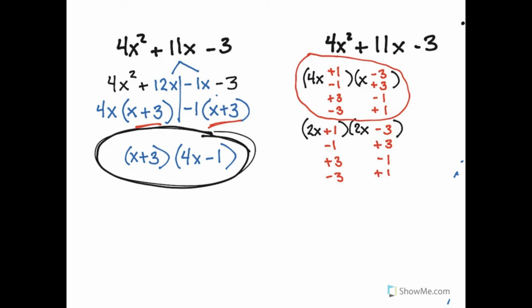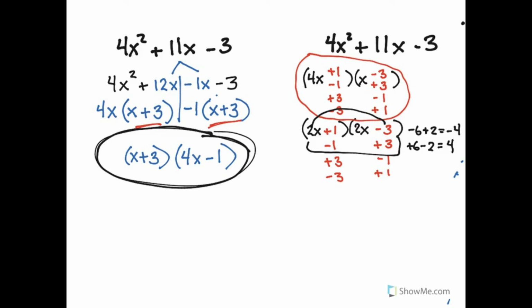It seems like a lot of combinations to check, but remember, you only have to find the middle term. So suppose I'm checking negative 3 times 2 gives me negative 6, and 1 times 2 is plus 2. That's going to give me a negative 4. Turns out that the opposite sign combination just gives me the opposite sign middle term, so that cuts down on my number that I have to check.